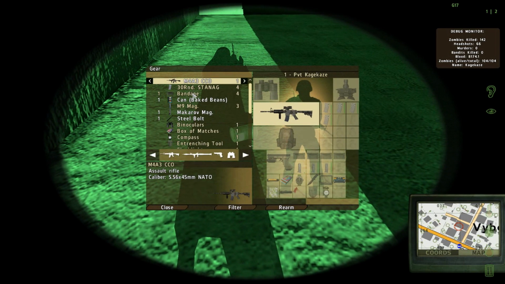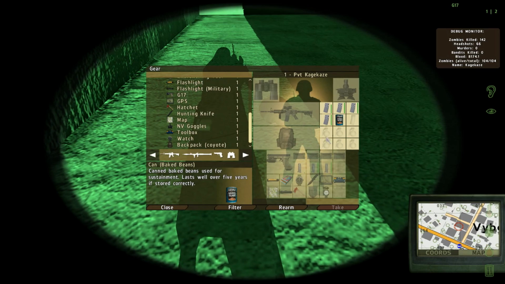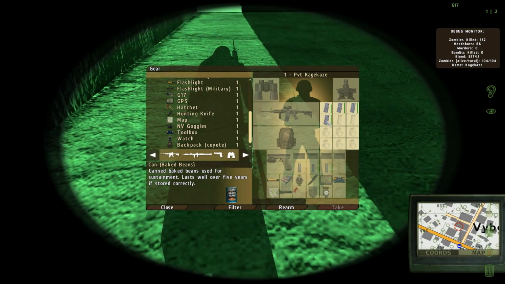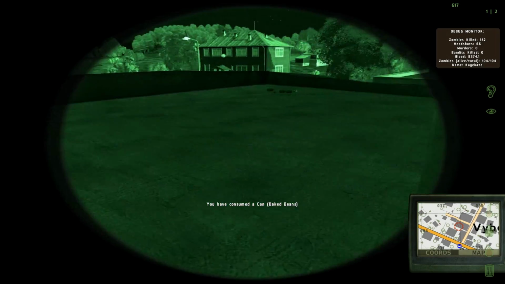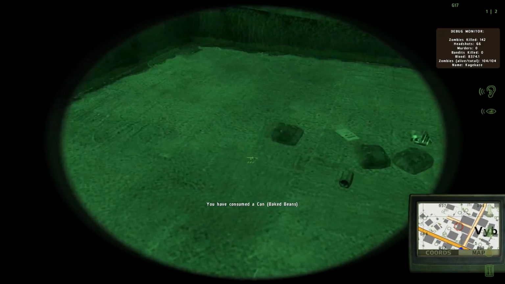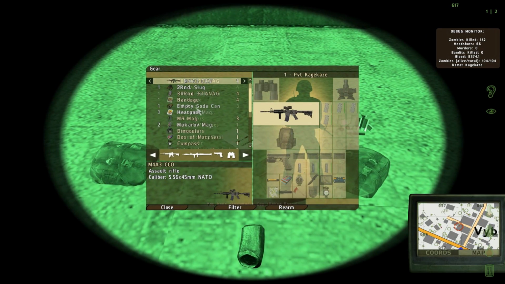Okay, let's see. Bandages I don't really need. I'll take the baked beans for now and just go ahead and eat them because that gives me a bit more blood. You see my blood's gone down to about 8,100. I do need to get that up. Thankfully, eating canned goods and meat will give you a bit more blood as you eat.